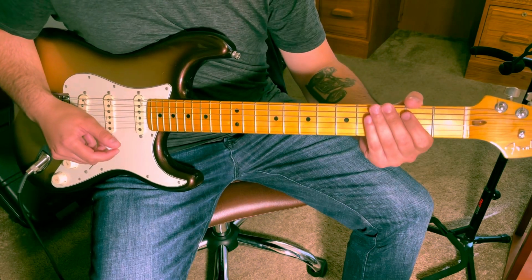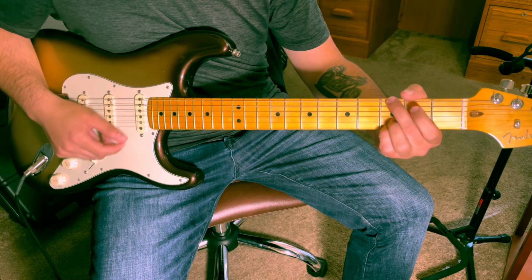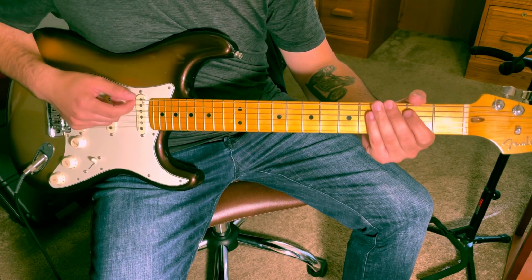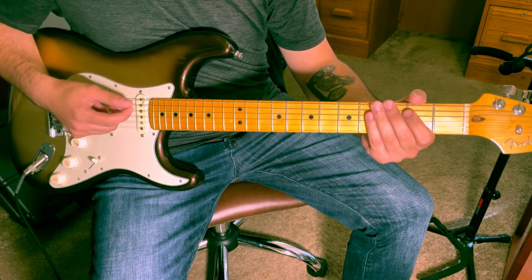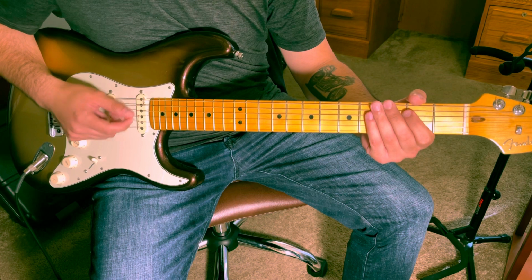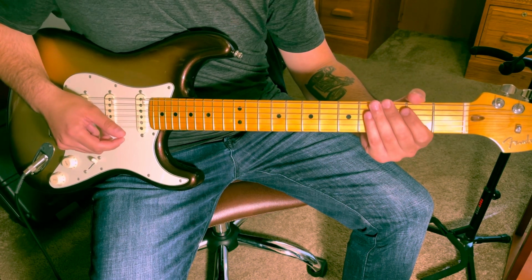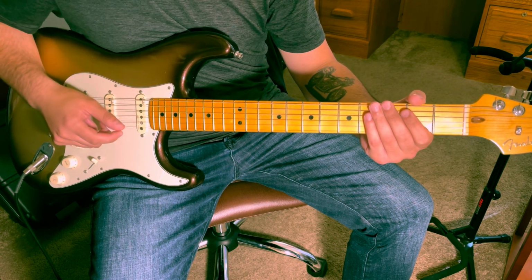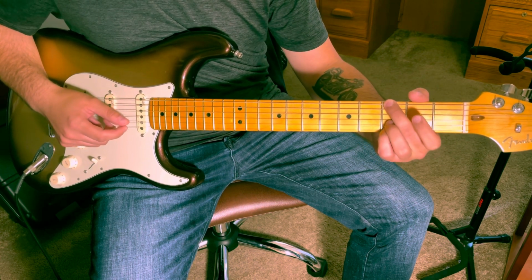Okay, so the strumming pattern that I'm using for the beginning of the song is you're going to strum the whole chord first, and then after that you're going to go up, down, up, and then you're going to aim for the middle strings, like the D string. So it's like that, and then you're going to go up, down, up again, and then you're going to aim for the bass note, the 3rd fret low E.